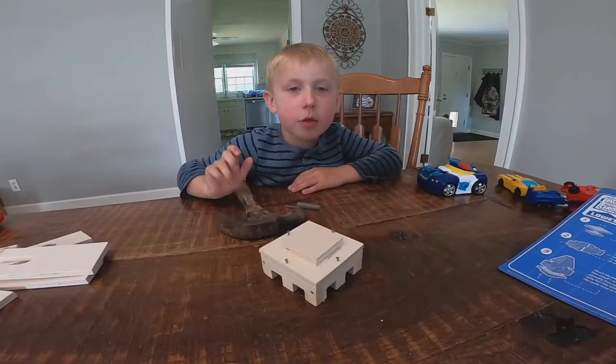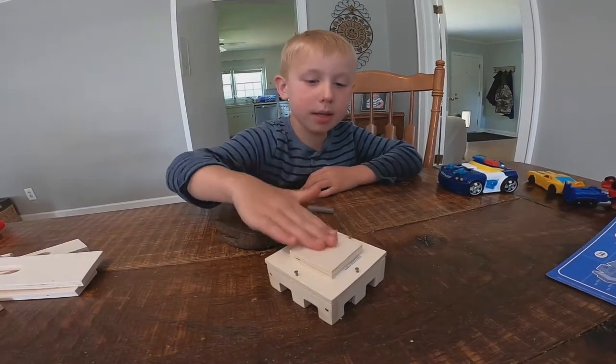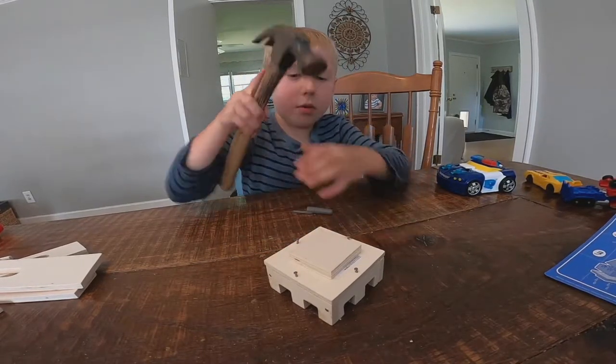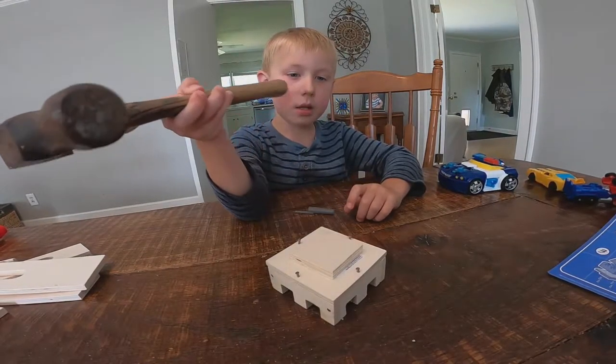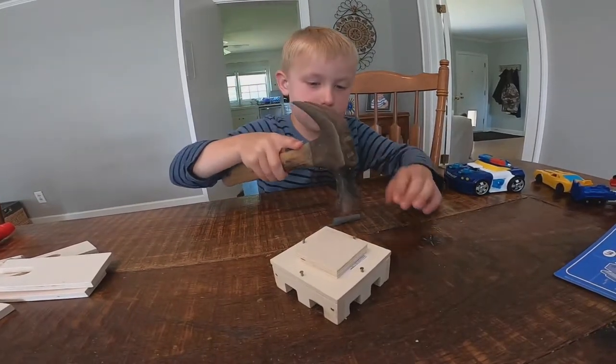Okay, this is step three. And this time we gotta put this on the castle rail. And we're using that with four long nails with the rail hammer again. Let's do this.